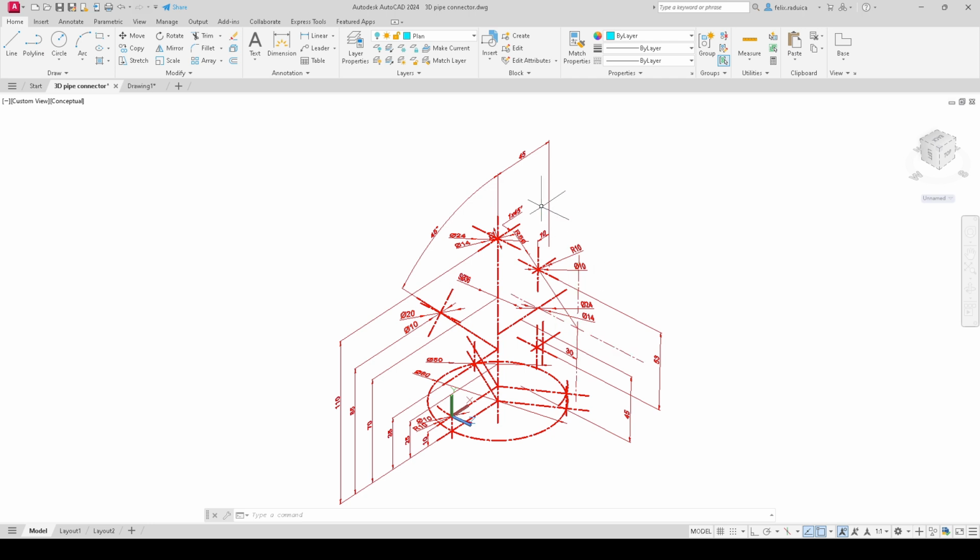So I turned off the cutting plane and the solid body so we can see how this was constructed. So it has a series of axis lines through which shapes have been created and then turned into 3D objects, based on moving the coordinate system wherever it was required.